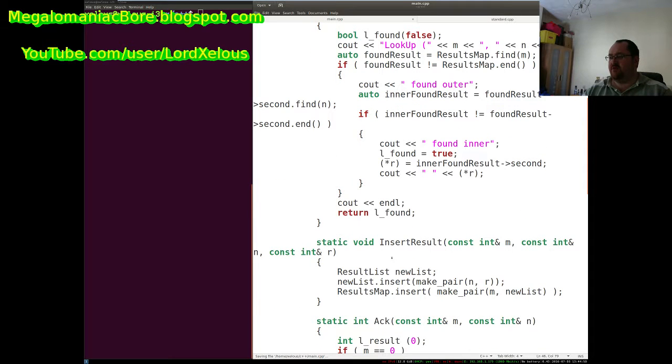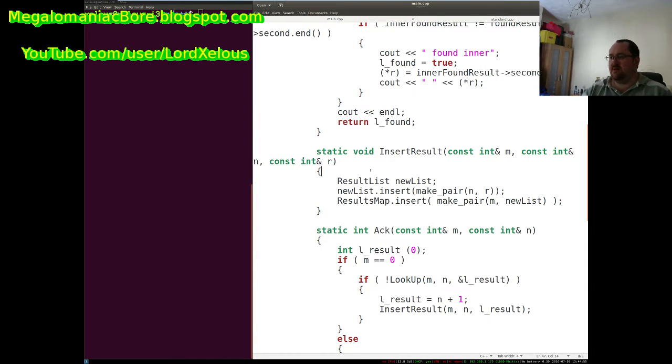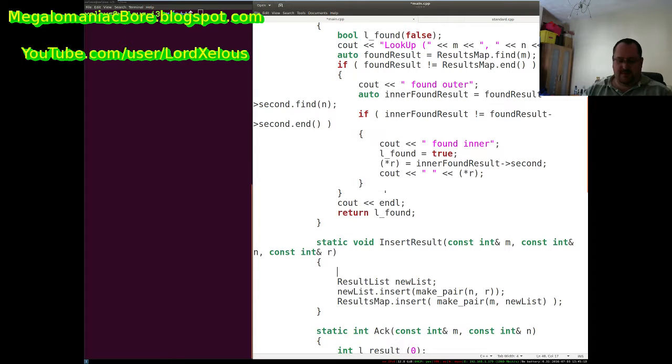Oh, I know what I've done. No, okay, that's okay. I'm always inserting a new one. That's the mistake. So we want to look up the outer, then look up the inner.